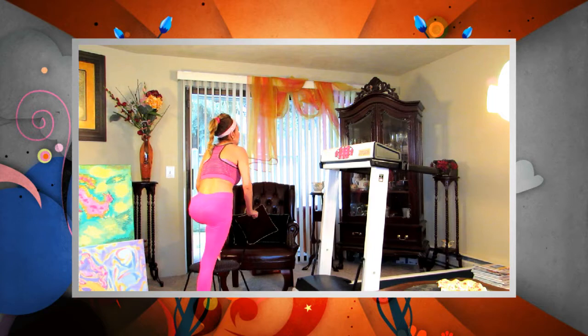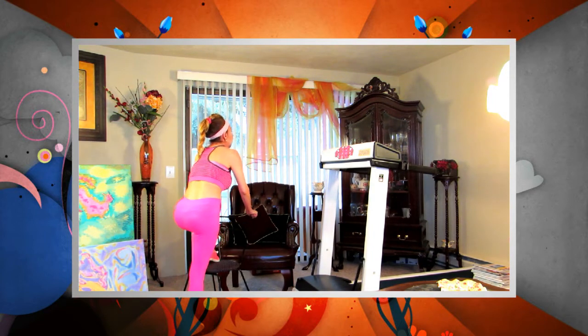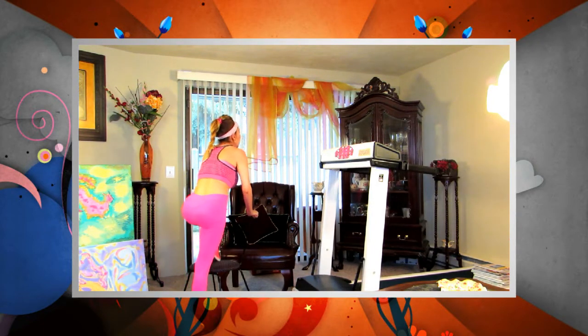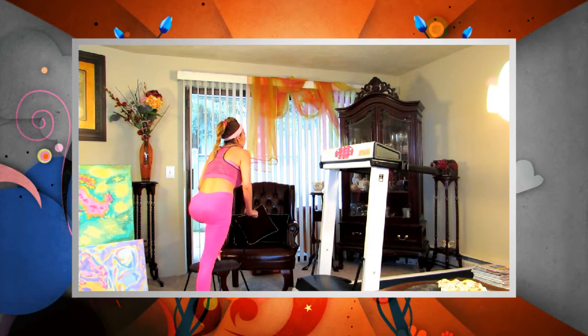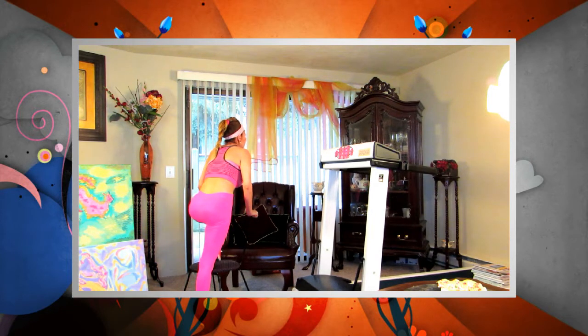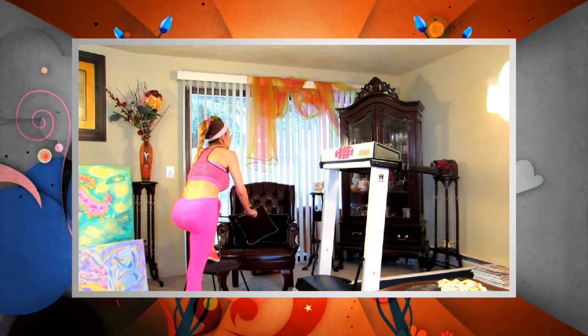Okay, build up. Start with 10, and then you can go up to 20, 30, 40, 50. I do 100 every day. We're going to build up these muscles. Forward, squeeze your butt, lift up the heel from the other leg. It's working the front muscles of your leg and your butt.